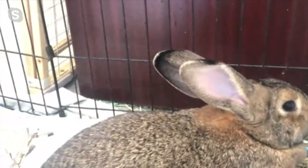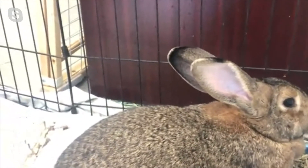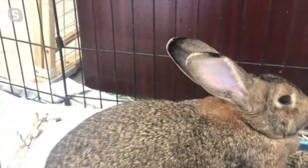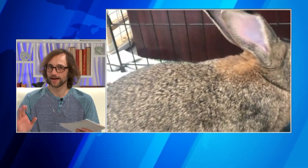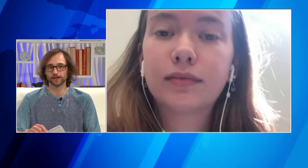She certainly does look very cute and very well behaved. I've said it before on the show, but I had bunnies growing up — I lived on a farm and they're great pets. They're so much fun to play with, just adorable and soft. You do have to be a little careful because they can be a little skittish, so if you've never owned a rabbit before, it's certainly something you want to look into. It's a little different than a dog or a cat.